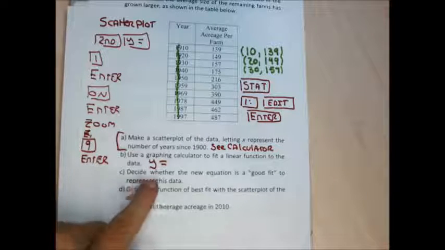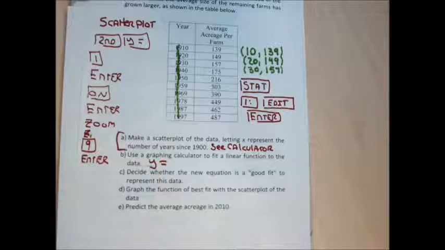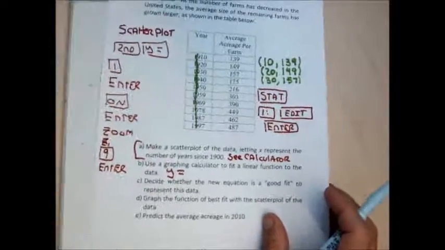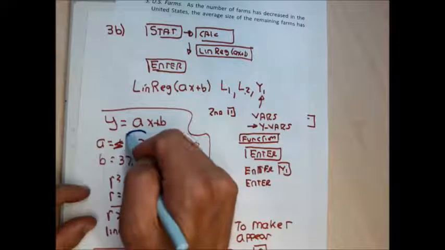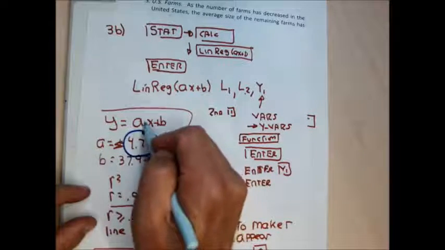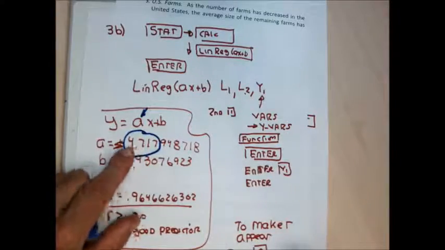Anyways, I think I was coming up with an equation of a line to fit the data. It doesn't say anything about rounding. I don't want to carry a bunch of decimals. Let me carry 2 decimals. The equation of the line I'm supposed to create is going to have the a in front of the x. And for the a, I'm going to round that to 4.72. That 4.717, I'm going to write as 4.72.